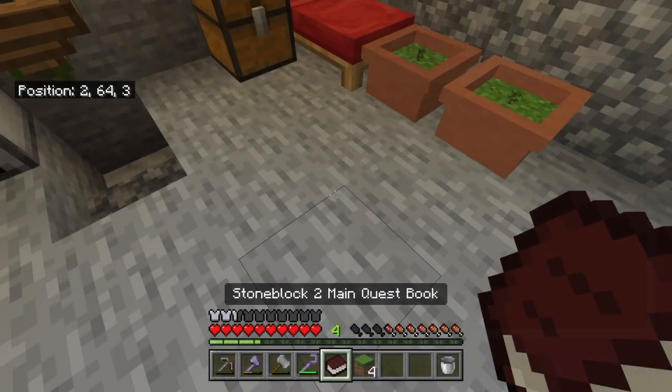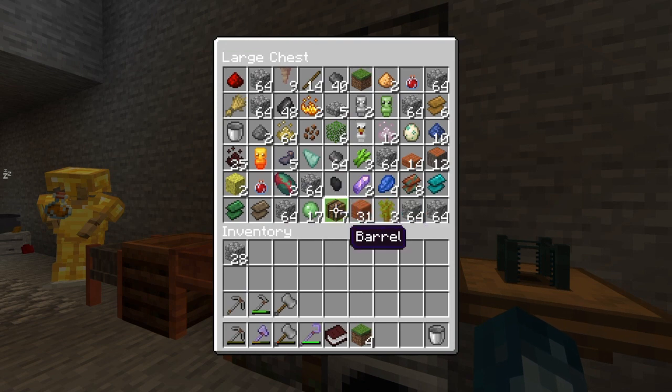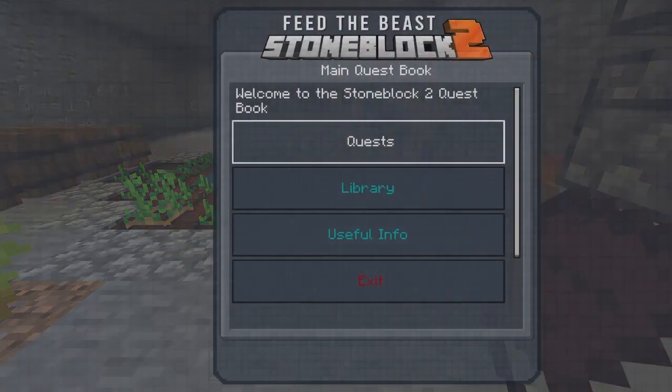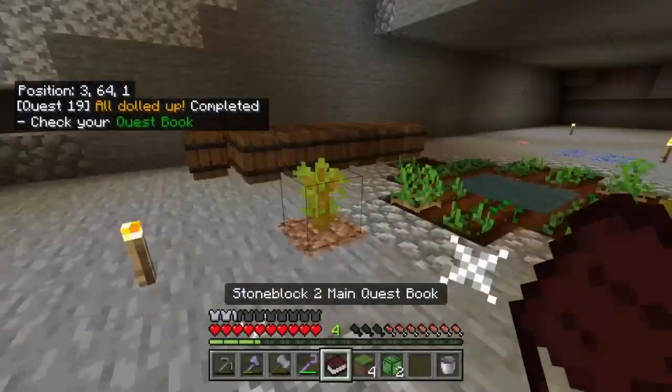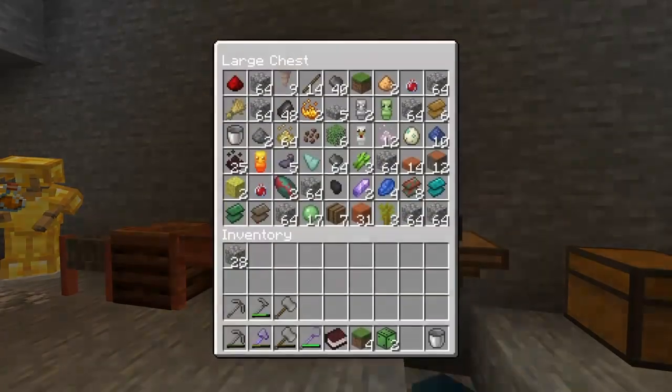Craft a porcelain totem. We have those, don't we? Around, yeah, there they are. Okay, it's another one done. We got some chance cubes too. So let's throw this in here real quick.